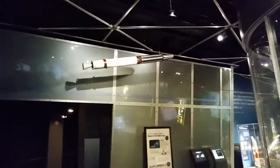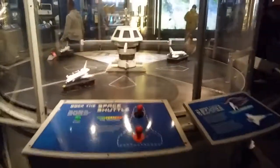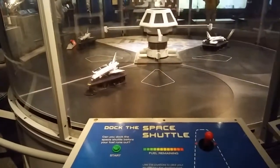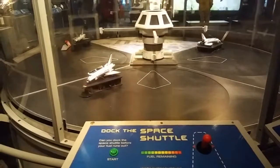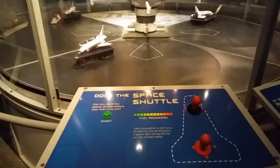Okay, let's go to Astro. Venerable Explorer 1, one that finally worked. Now this is an interesting little thing here, especially when it's all working. Some of it's not, but generally, a little exercise in how to maneuver in 0G and dock with a station. It ain't easy, especially when the things are worn out like this one. This needs a refurbishment big time.